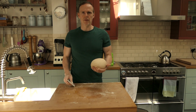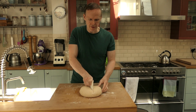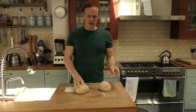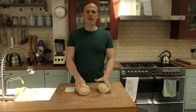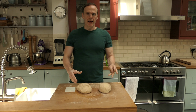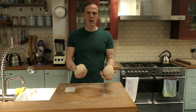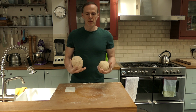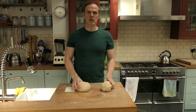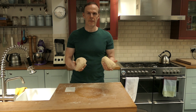Okay, now what we're going to do is to cut it in half, because we're going to make 2 loaves. Usually with a standard dough, you then let it rest, give it bulk fermentation, where you let it rest for about an hour. But actually I've tried that, and you don't necessarily need to do it, because the gluten is rested because of the first stage, which is like a sponge, which is called the sponge and dough method. So essentially the gluten has had a rest anyway.